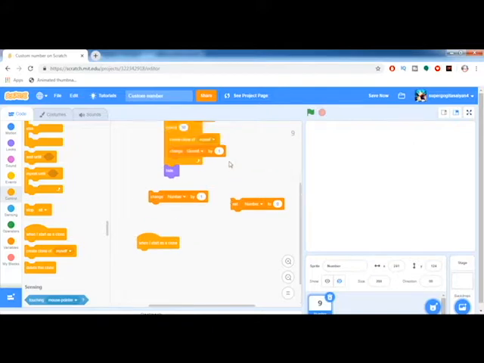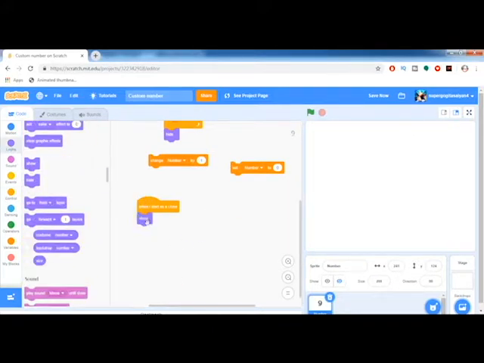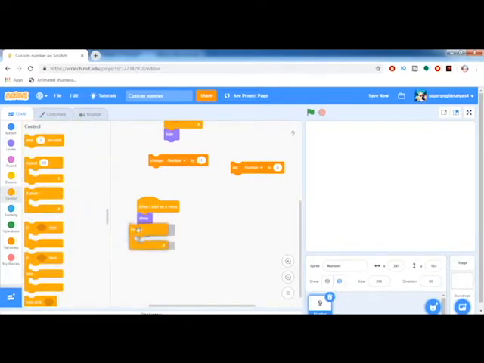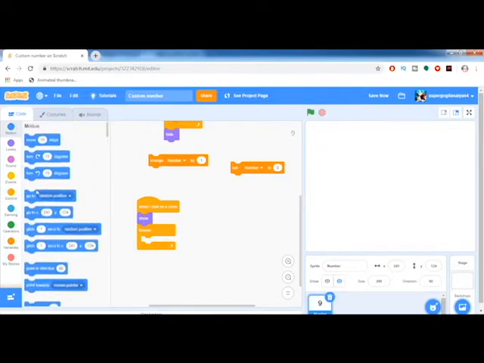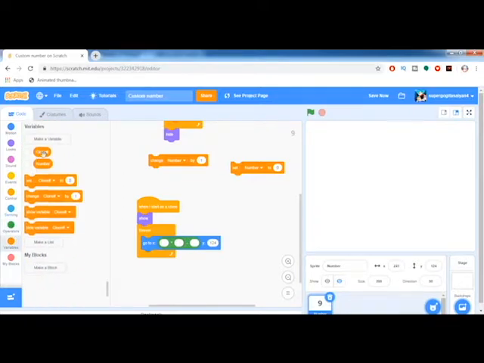Okay, so when I start as a clone, because we have created clones, then show. Then you need to put forever, so it's repeat forever. Then go to X. We're gonna do some math, right? So we're gonna use a little bit of operators: times 25.